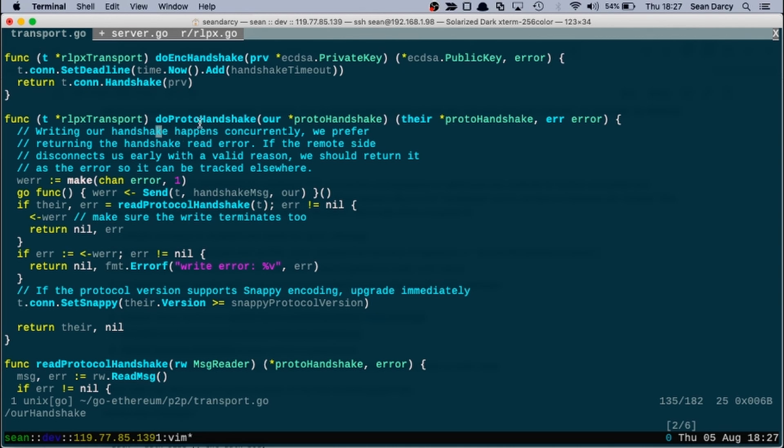Do protocol handshake takes that and sends it in its own thread. And it sends it with this T. What does T mean in this case?